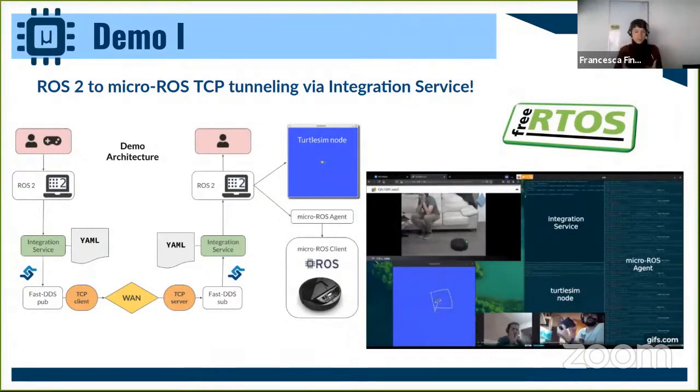This node communicates with the ROS 2 data space via the agent, which allows it to subscribe to the Twist topic and to move the robot accordingly. Also, at the same time, he is executing a turtlesim node, which also subscribes to the same topic and displaces the turtle in the visual interface. So as a consequence, we can see how both the robot and the turtlesim are moving, operated by a gamepad controlled by a remote ROS 2 node.